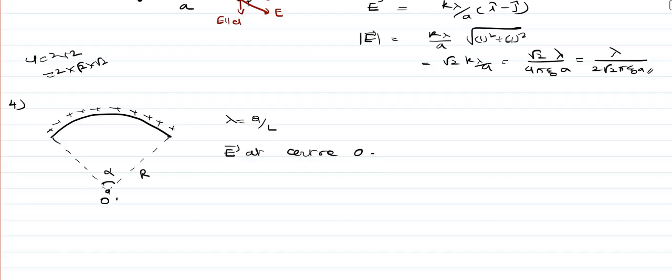For this, what do I have to do? First, I will bisect this arc into two equal segments. Now symmetrically I got two symmetric halves. Here it is a continuous charge distribution, so I have to consider a small length element, because it is linear charge density. So dl I will take, and for this, dq is the charge. Now what distance it is from the point O, we can measure it with the angle.